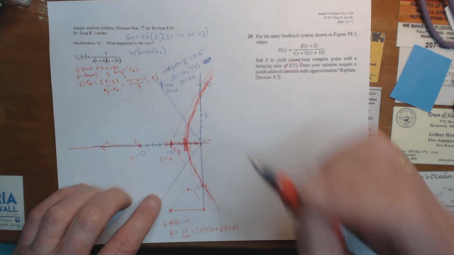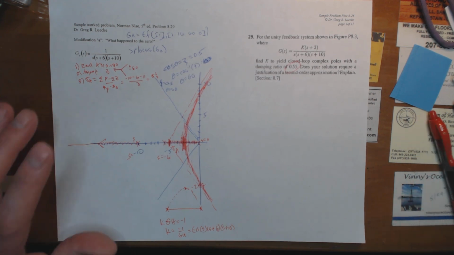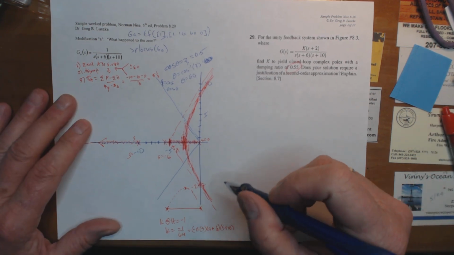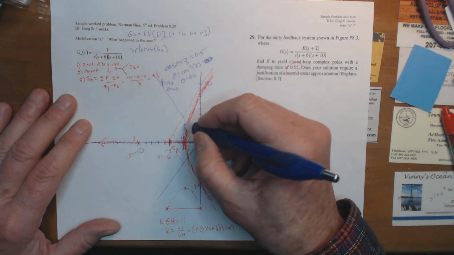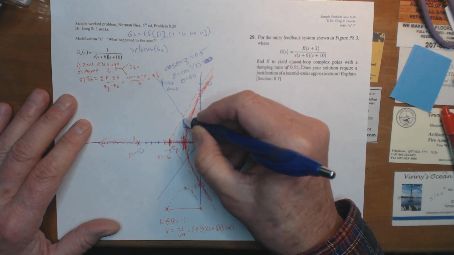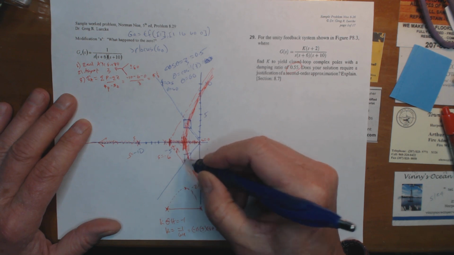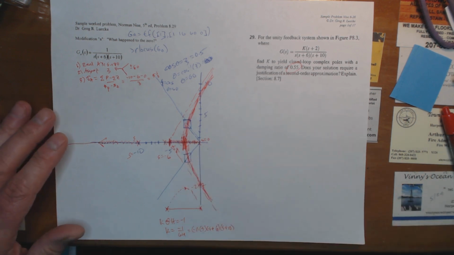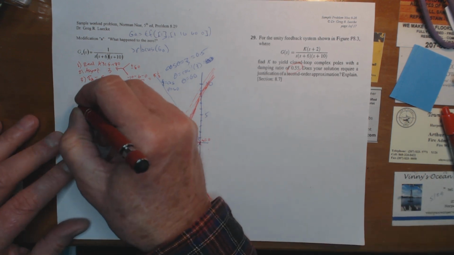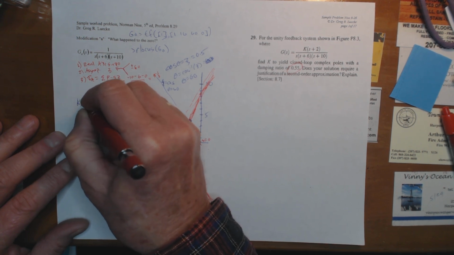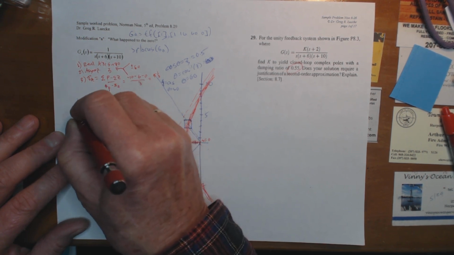So here's my root locus. Perfectly good root locus. And now it says find out what the gain is. So we can say, well, if this is what my damping ratio has to be, this box is where my gain should be. That's my desired pole locations. And if I want to find out what K is, Kp is equal to K, here, let's start here.